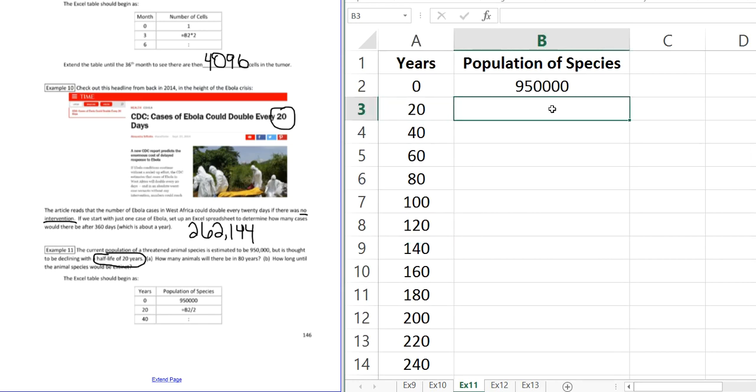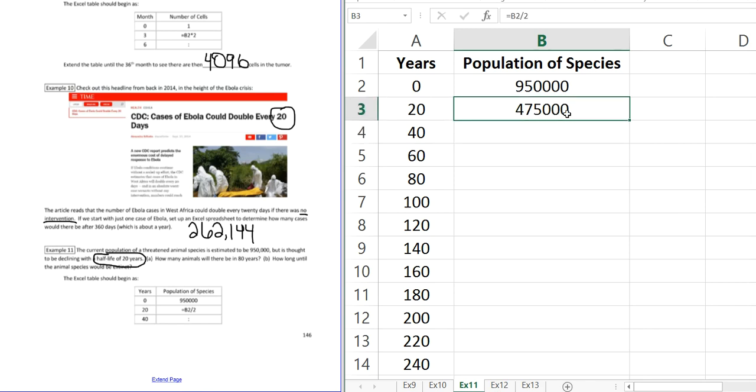All right, my population now, instead of doubling, we're going to take it in half. So we can either divide by 2 or multiply by 0.5. So we're going to start with our equals. So I'll reference that initial population, and then let's just follow the layout in the notes. We're going to divide by 2. It would have been equivalent to multiply by 0.5, whatever seems most intuitive to you. And so in 20 years, again, just always testing these for reasonableness, in 20 years, my population was cut in half.